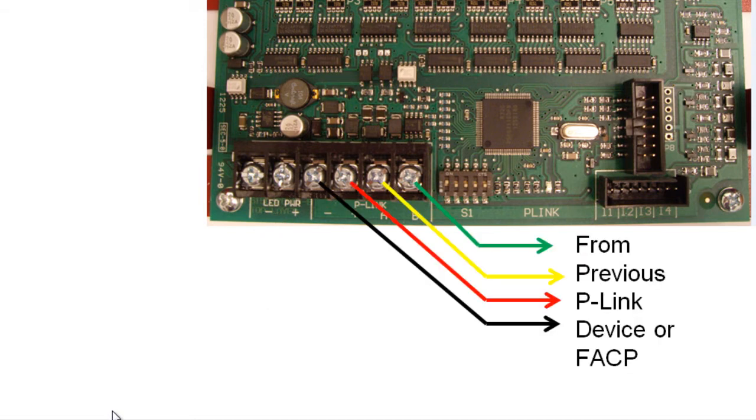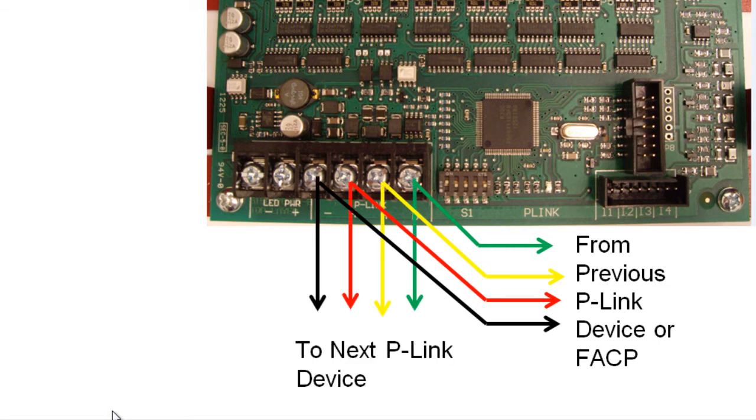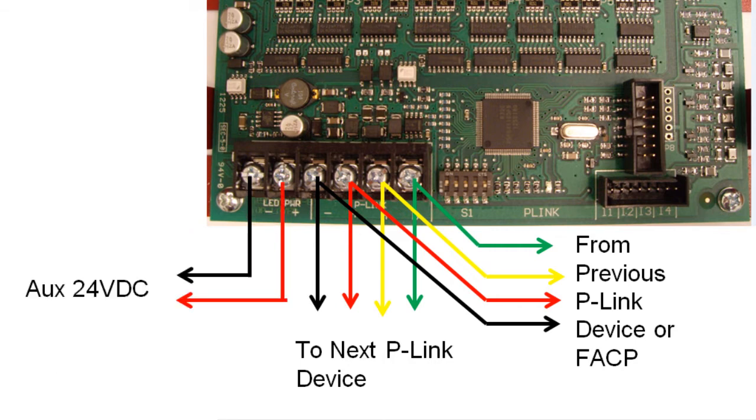Bring the P-Link wiring into the terminals, keeping your polarity straight. If you need to go on to another P-Link device, continue on with that wire under the same terminals. Providing auxiliary 24-volt power is optional. If you do not want to provide auxiliary 24-volt power, jumper the LED power terminals to the positive and minus terminals of the P-Link connections as shown here. If you will be providing auxiliary power, wire that to the LED power terminals as shown here.